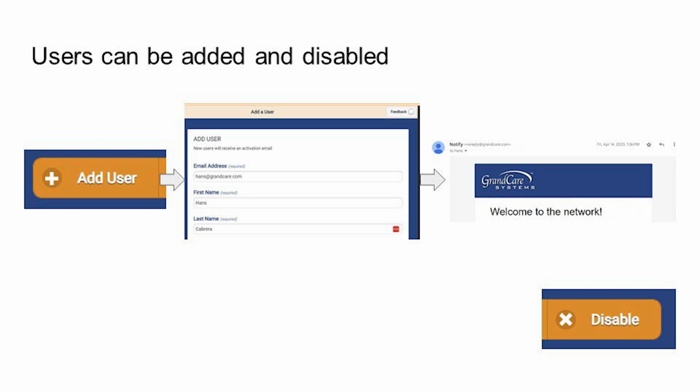And that potential new user would receive an activation email to activate that user, as shown in the example here. And at the same time, if a person no longer needs access to the portal at some point, the administrator could remove access to the portal by disabling that user. So that's more or less the life cycle.